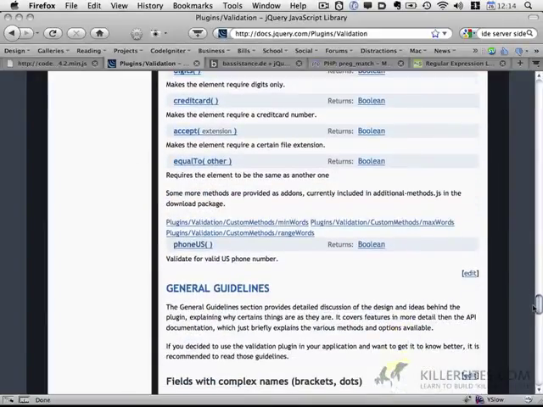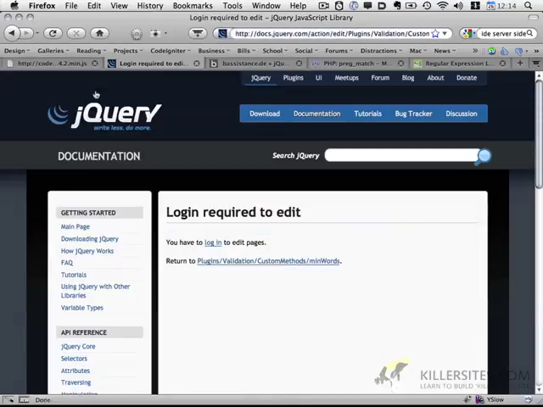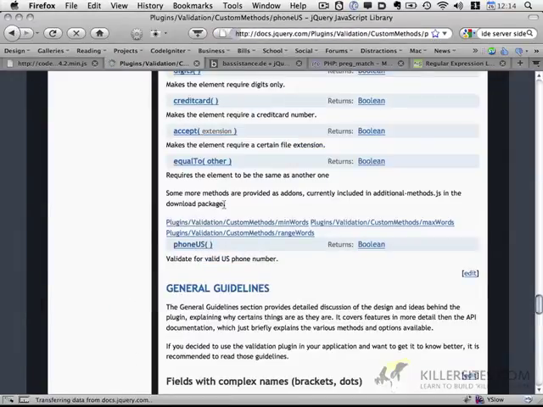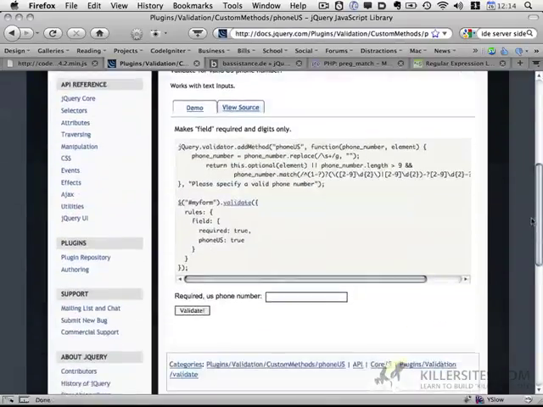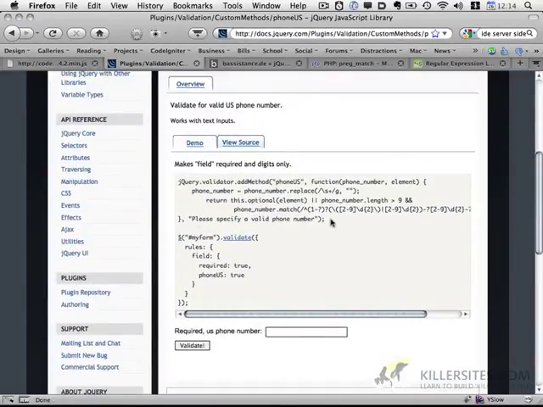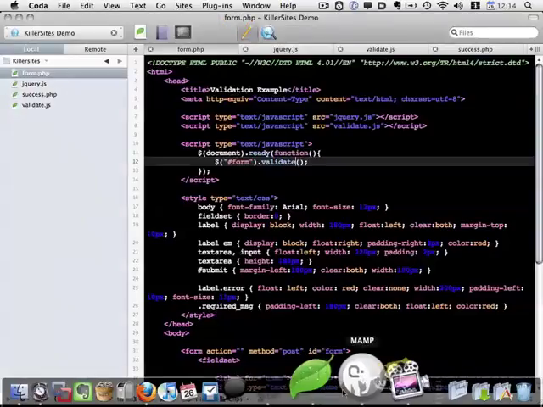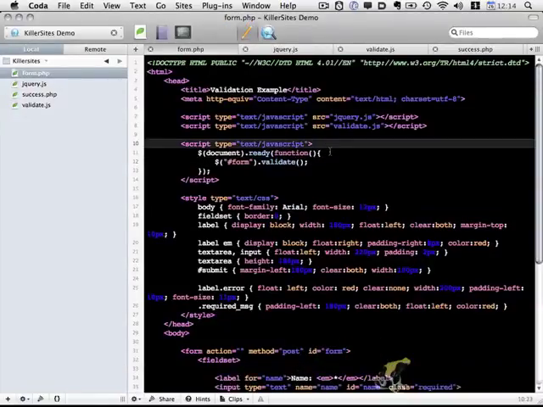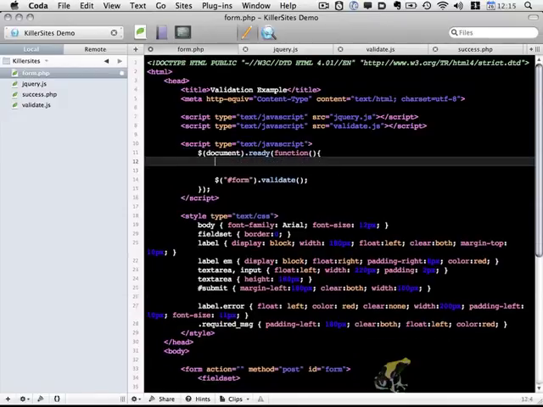That's right here. Okay, so pretty simple. This is what I was looking for. All I need to set this up is this section of code right here. So I just need to place that within the document.ready section.